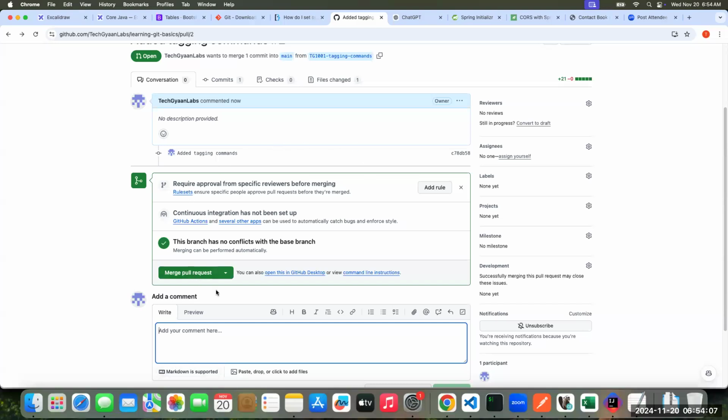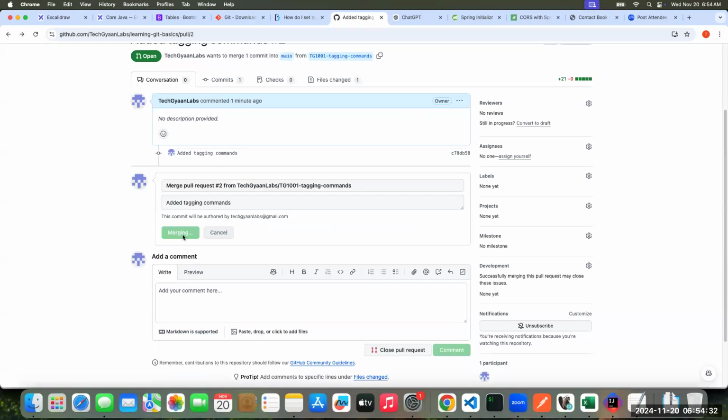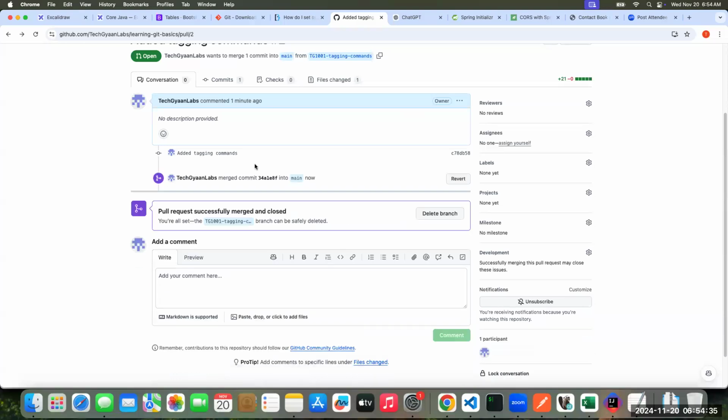Here I have permission to do everything, but generally when you're working in a project, you will not have permission to merge without a reviewer. It won't be merged. Whatever code you are doing here, sometimes it may require two people to review. It depends on the criticality of the project and your role. If you are a beginner, you may need two persons to approve that. Now here you are going to do the pull request, and I'm going to do this pull request. This code has been merged to the main branch now.